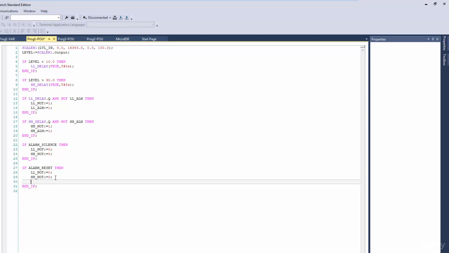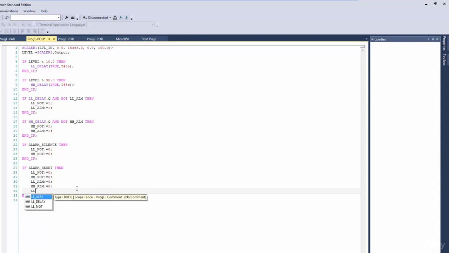So let's try that. We will go ahead and set both of our alarms equal to 0 first of all. So I'm going to copy these, paste them, and then I'm just going to rewrite both of those variables. So that's going to be ll alarm and hh alarm. But then I also want to manage those timers. So let's start with the low, and we're going to say ll delay dot, and I want to set the elapsed time.